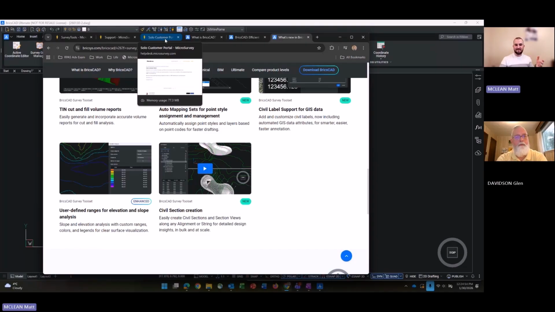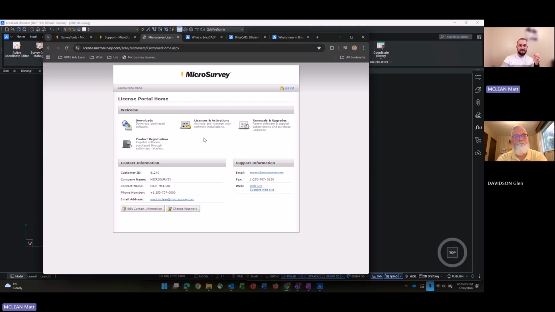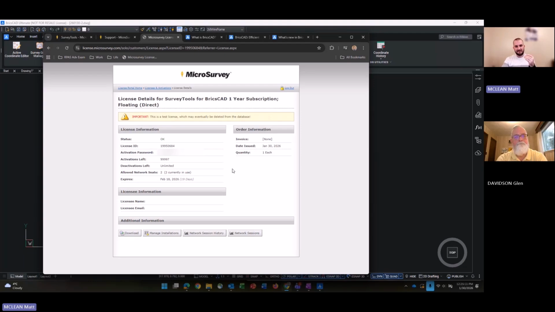So outside of the software, in the licensing organization, here's our MicroSurvey help desk with a link to the customer licensing portal. And what we've done that's new in this release to really improve the visibility on a license, I've got my account here, the license that I'm currently using.